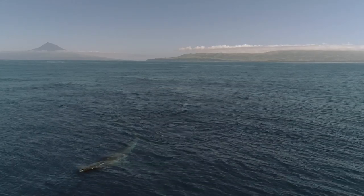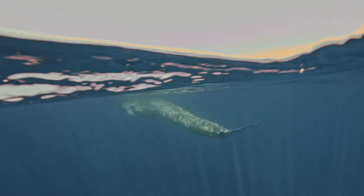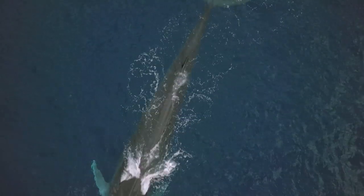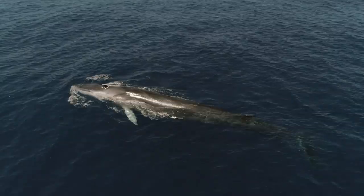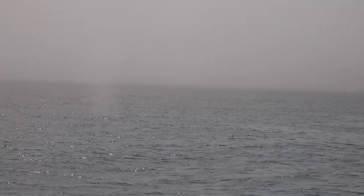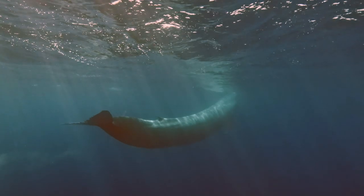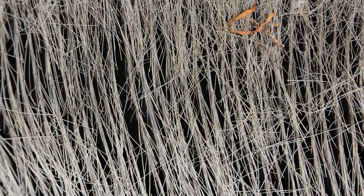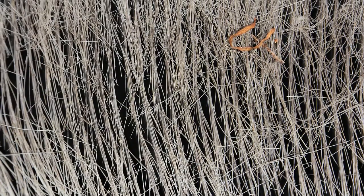They're fin whales. It seems like we've got a mother and a calf. They're nicknamed the greyhound of the sea because they're sleek and fast, moving at speeds up to nearly 30 miles per hour. They're actually the second largest whale — these things can get up to 90 feet long, which is the distance between bases in Major League Baseball. It's amazing that such gigantic animals live on small fish and tiny sea creatures like krill, eating tons of them every day. Fin whales are actually filter feeders — they bring in tons of water that has food inside it, and the baleen, which is the same material as our fingernails, strains the water out.